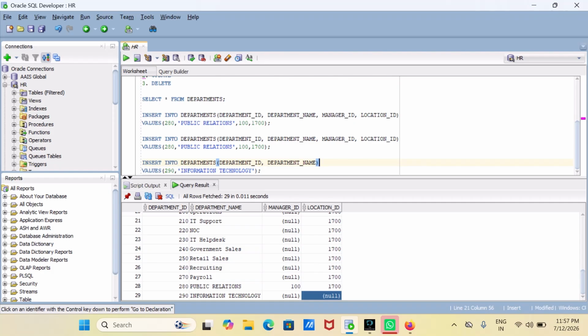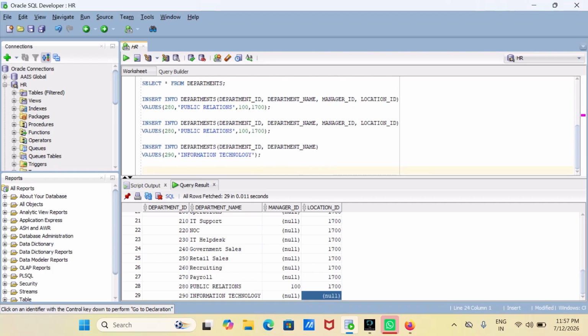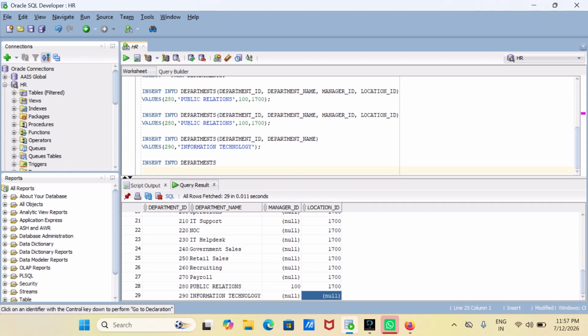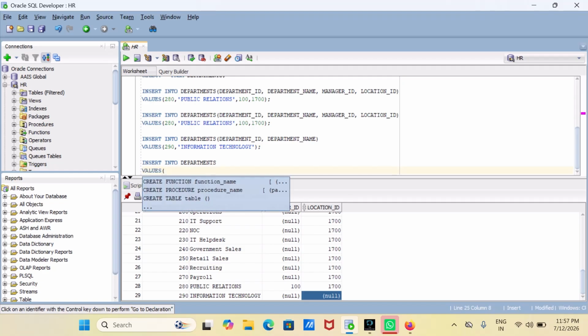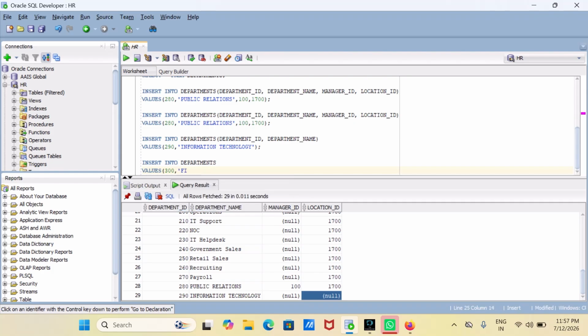Now there is another type, insert into departments. Now see, here you don't mention the column name like this, okay? Values. Then you give say 300. You give it as finance.